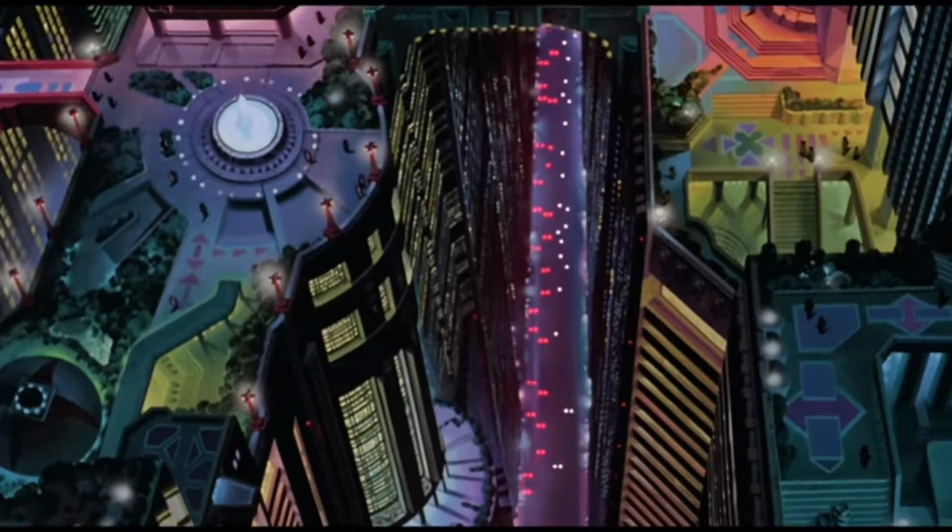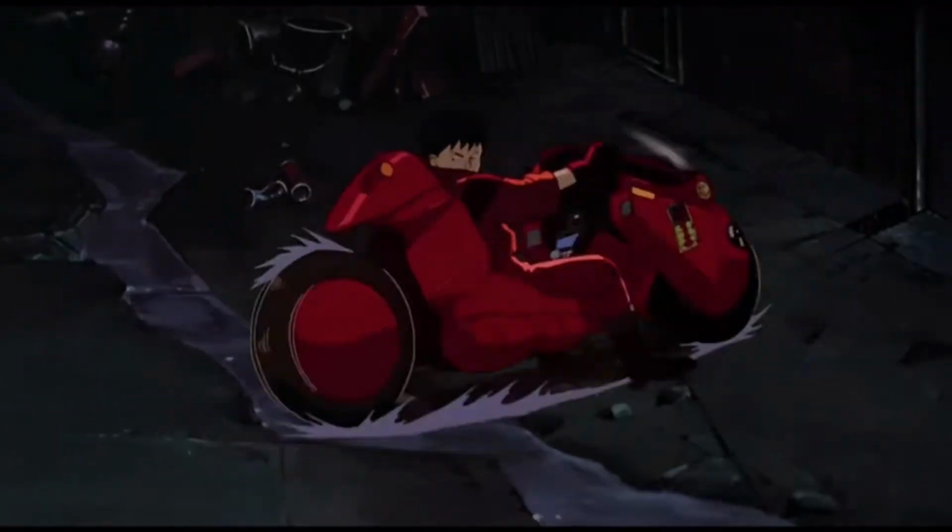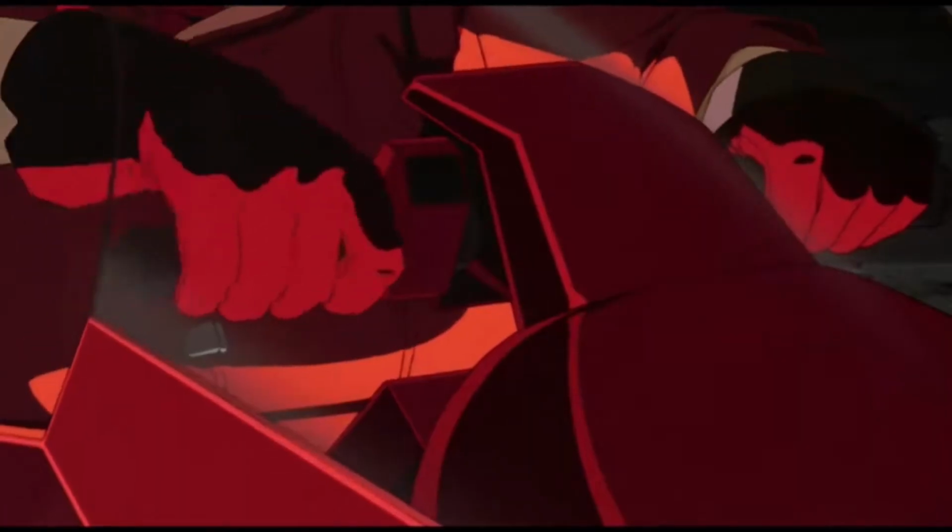30 years after the Japanese have nuked Tokyo to cover up experiments on children. And it follows Kaneda and his motorcycle gang as he battles other motorcycle gangs, creepy politicians, mad scientists, all kinds of weird stuff to help save his friend Tetsuo. You gotta go watch this movie. You gotta find it. I believe right now it's on Hulu, and it is just a magnificent film. If you like reading comic books or graphic novels, track down the manga. It's worth reading.